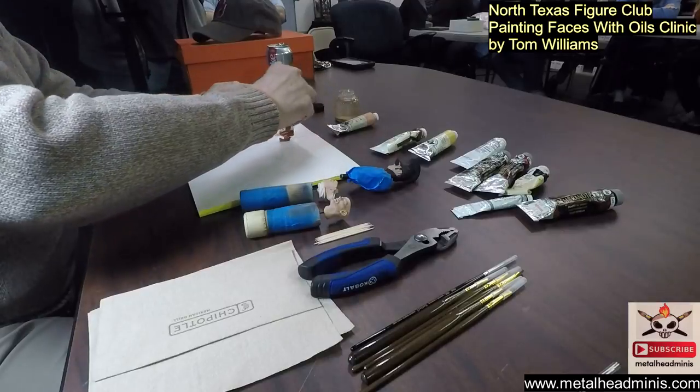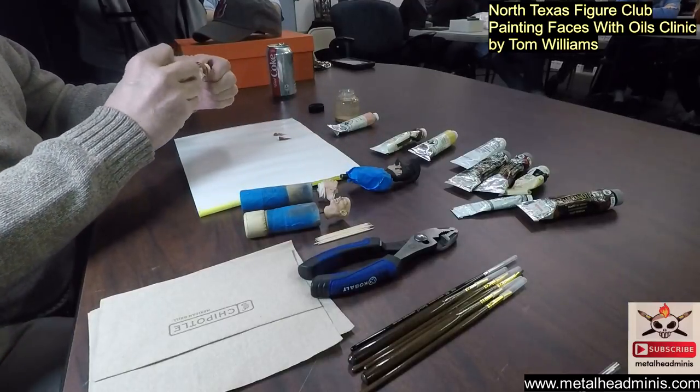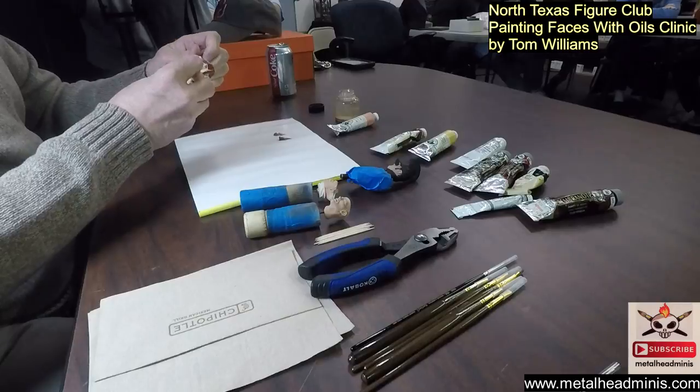Okay, I'm going to just put some of this out, too. These two colors will make up the basic combination.